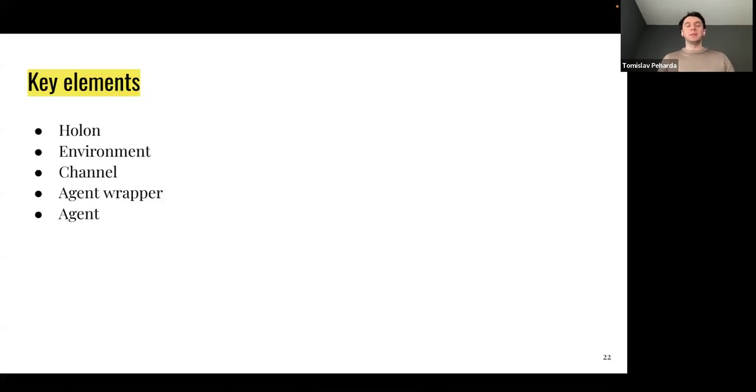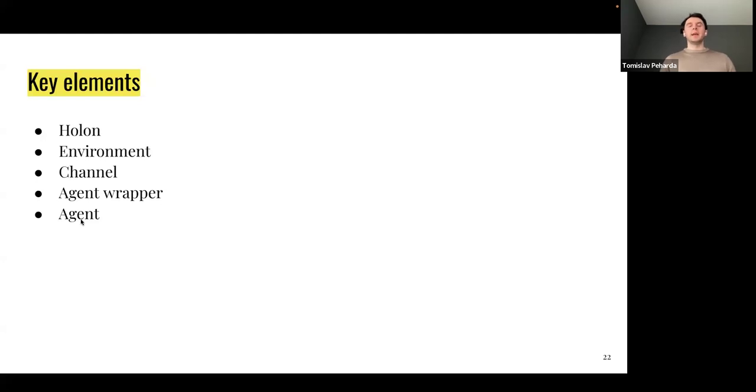It can be any business logic you like. It could even be an HTTP server if you like. It's a modular piece of code that will not really change much or at all. And then we have the agent wrapper, which is responsible for passing any messages coming from other agents to the agent. It's kind of like a proxy to your agent, which implements the communication flows for you.